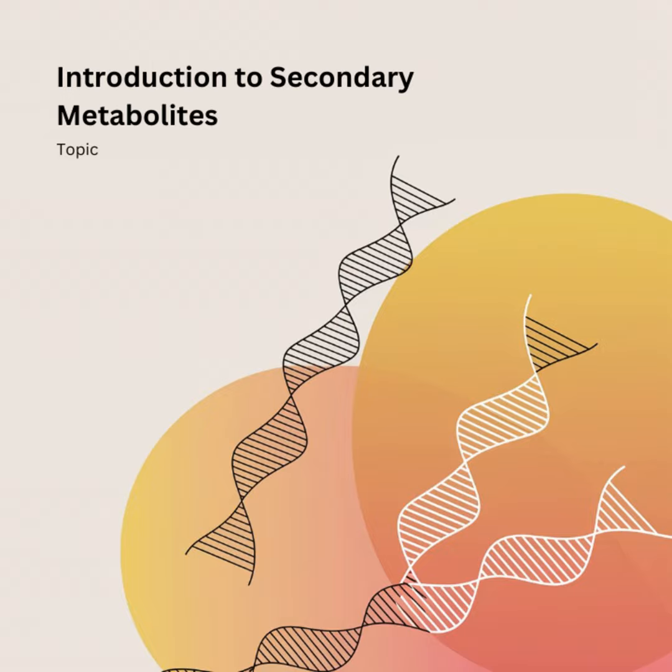Now, let's get down to business and talk about the first major group you'll need to know for your exams: alkaloids. Bring on the alkaloids. Time to dive into these potent nitrogen-containing compounds. Let's start with the basics. Alkaloids are a diverse group of organic compounds that contain nitrogen atoms, usually within a ring structure, and they're produced by a wide range of organisms: plants, fungi, bacteria, even some animals.